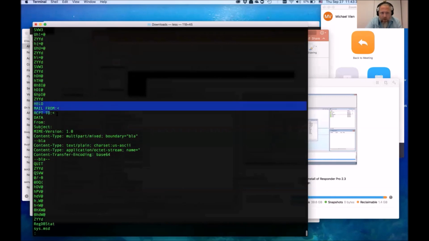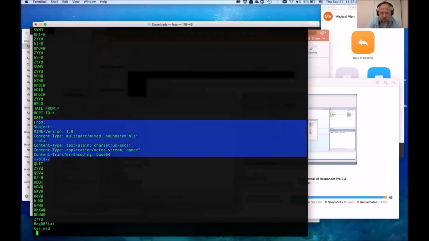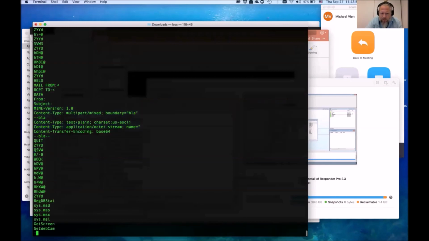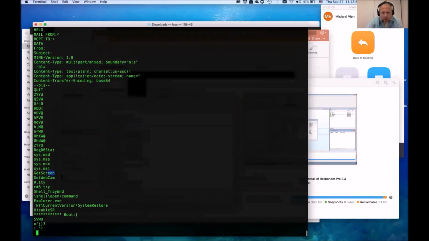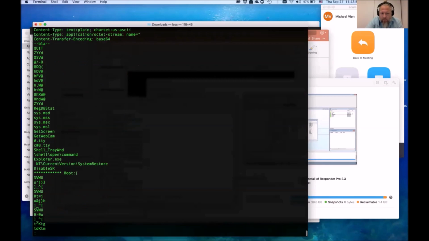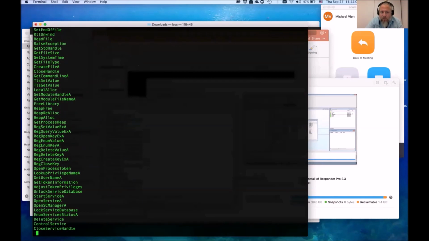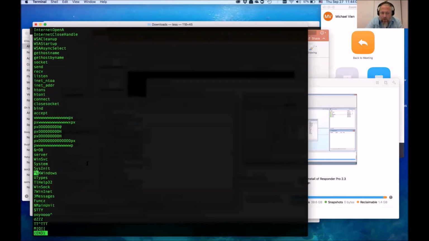Then we're seeing some stuff in here like hello, mail recipient, to, data, from, subject, all of which are clearly being used for sending mail, probably for the notification portion where it's supposed to notify you via email, but it could also be used for some other potential attack vector. Then we have get screen, get webcam, which we already know what those do. We've got a couple of registry keys, some other strings. So we've got a lot more strings, is my point, than we had originally. As you can see, as we scroll through this, we've got a lot more than we originally saw.